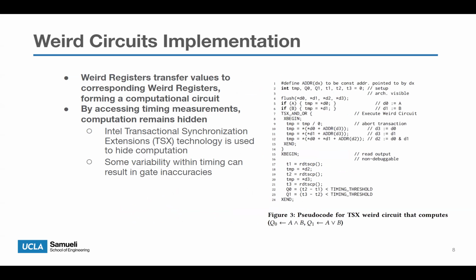in the paper they use this thing called TSX technology. So these XBEGIN statements and XEND statements create an isolated execution window, and that's important because it sort of hides computation. And the biggest thing about it is they can abort transactions without using constant mispredictions to create speculative windows. So that's the divide by zero fault. There are also other commands such as XABORT that create essentially the misprediction window and allow you to execute code. So now by doing that, if we measure the timing measurements, we can essentially move the registers.